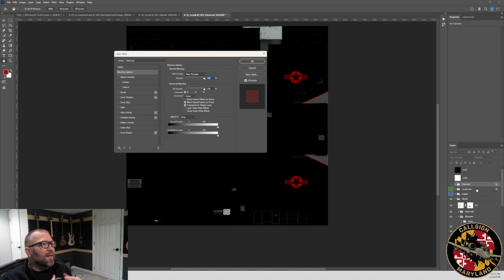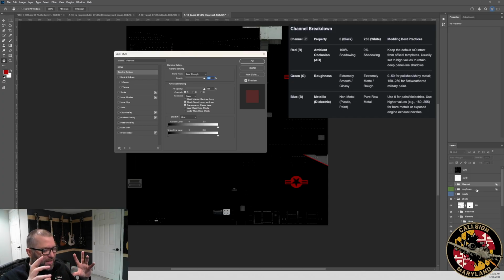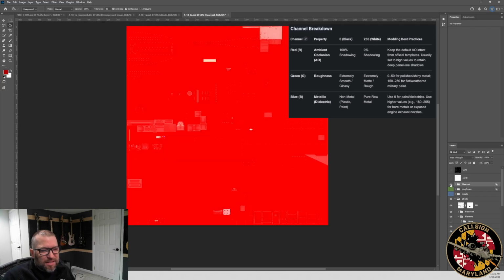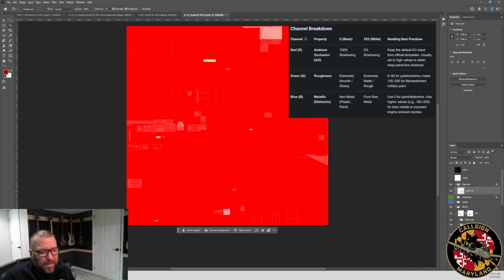So red, I like to think of it as how well does it absorb shadows. So what I typically do with red, if I open up this particular layer, is I just keep this one as like it's all white. I don't want ambient occlusion sucking in shadows, but if that's something that you're into and you really want every single rivet on there to have a darker shadow to it, by all means go through it. But for the most part, what I've seen in the livery community is that they just leave this white.